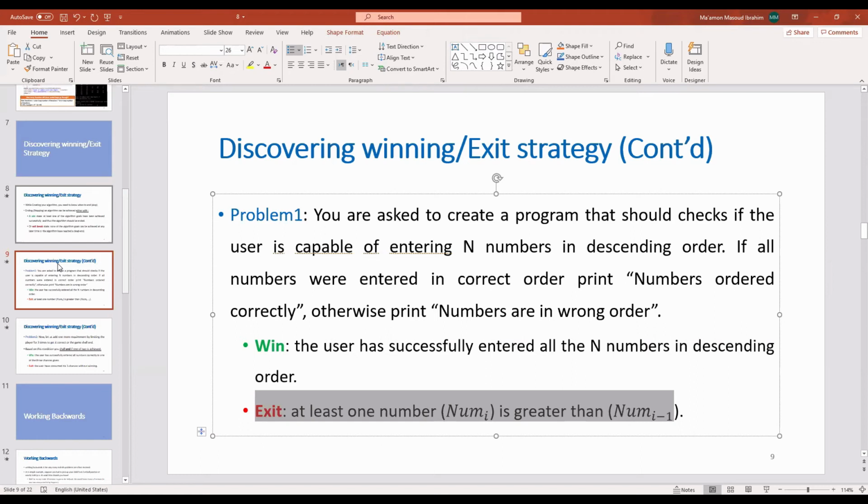So if the player in problem number 2 is going to enter numbers 3 times, my condition to finish the loop or the game is until the player enters the number 3 times. But I will exit early if the user has successfully entered all the numbers correctly in one of the 3 chances given.